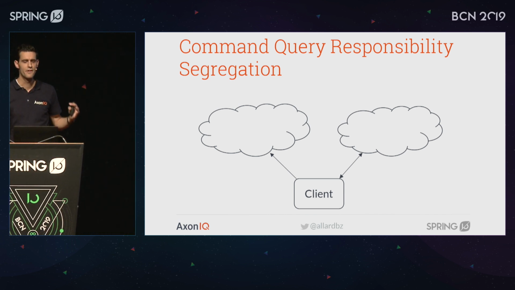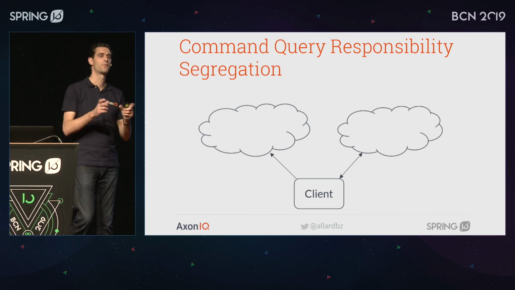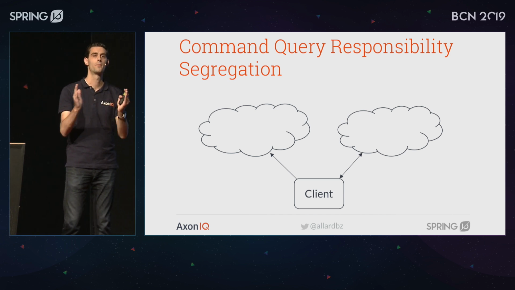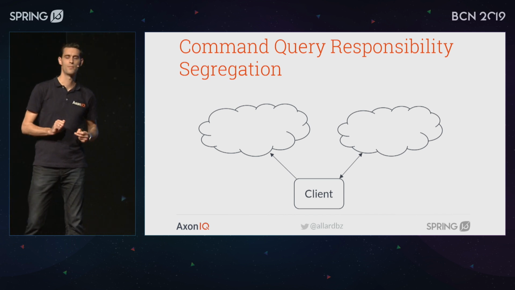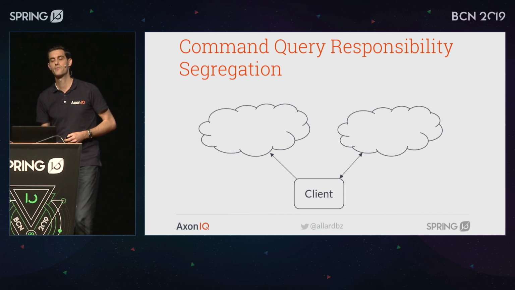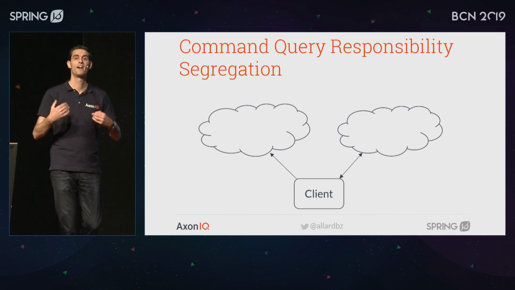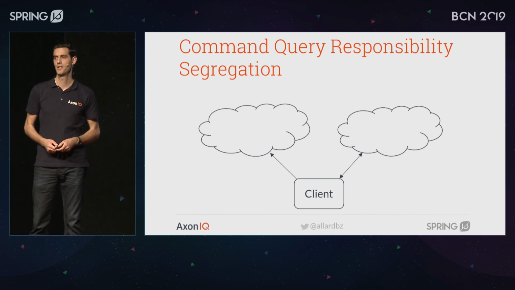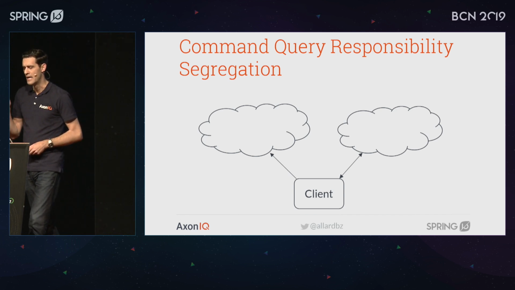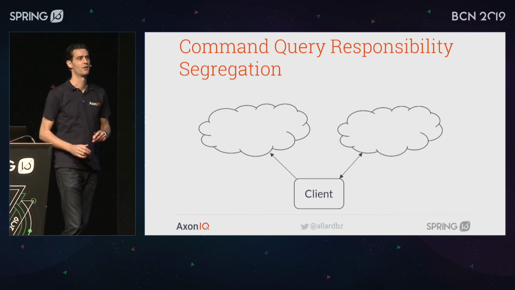So CQRS is a very simple principle where you say, I take an application and I split the responsibility of that application into two parts. One part is responsible for handling commands, changes to my application, and another part is responsible for handling queries, which is to provide information about the current state of the application. Right?